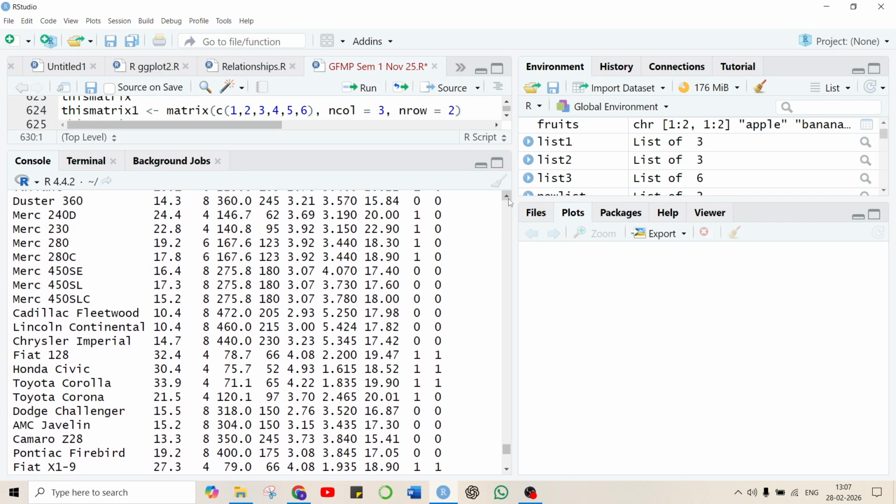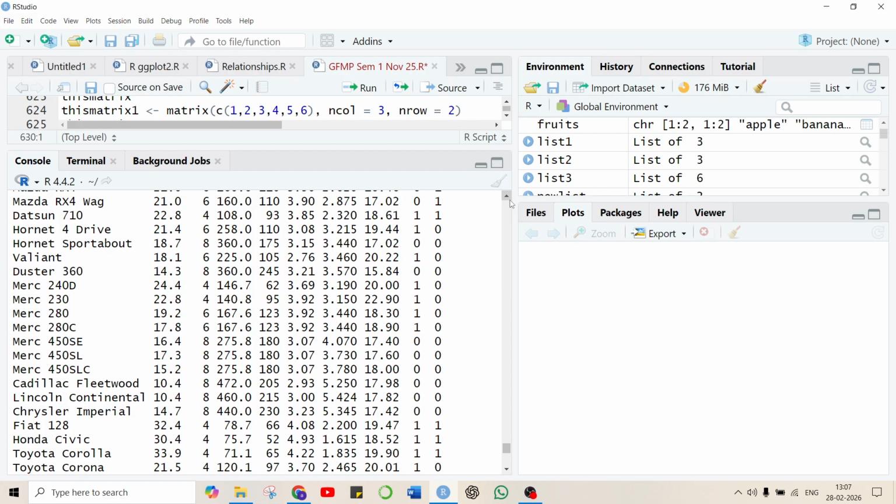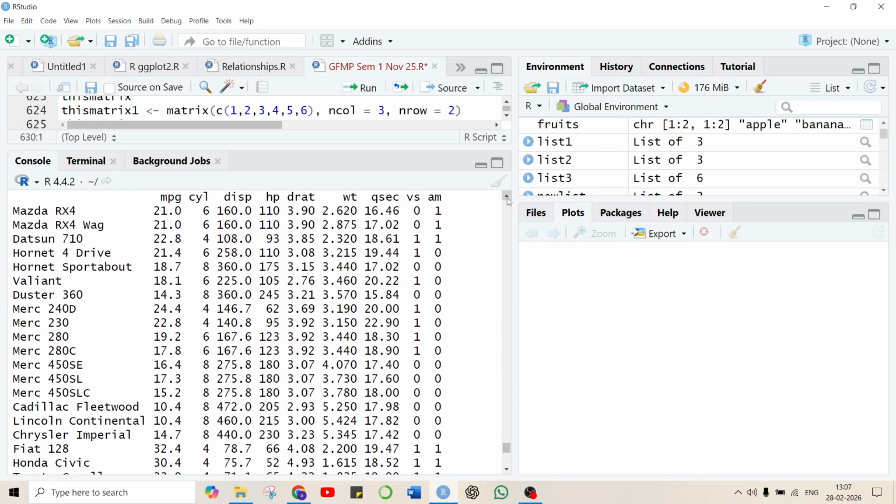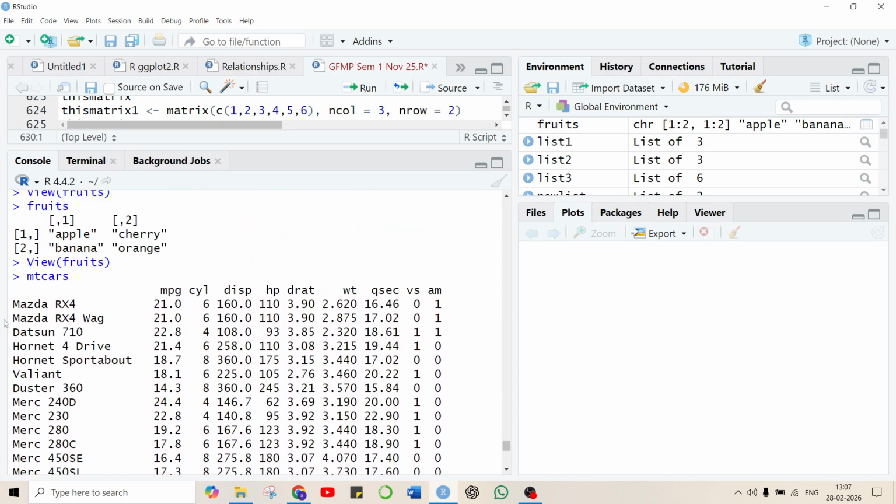You see the data set. This is a pre-built data set, that is mtcars. There are some 32 various cars and 11 parameters: miles per gallon, cylinders, displacement, horsepower, drat, weight, qsec, speed, and automatic or manual.